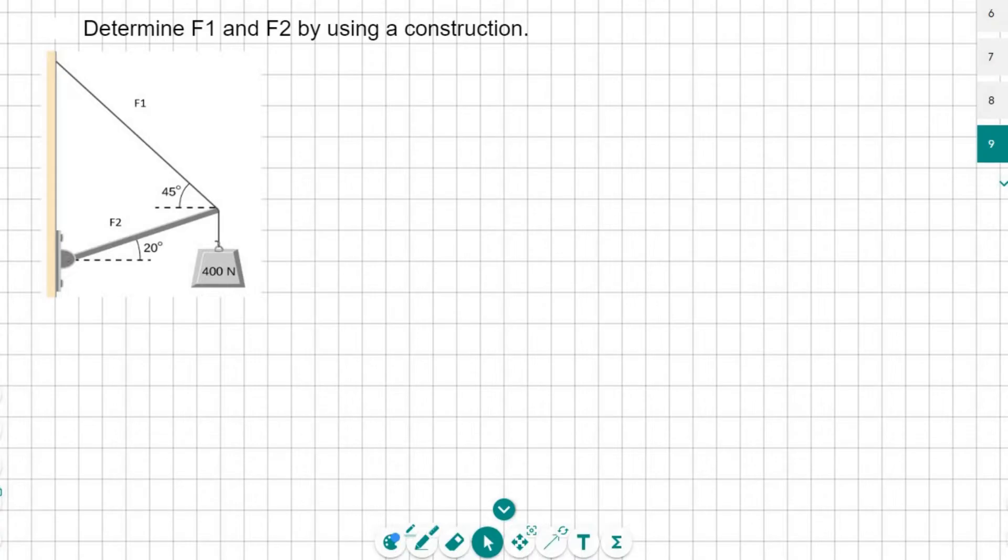So the center of this entire question is going to be over here. I'm going to make a little dot over here. Now, what forces are acting on that point? Well, there's the downwards force of this 400 newton. That's gravity going down. That's 400 newtons.